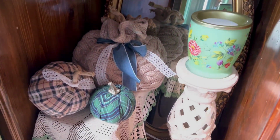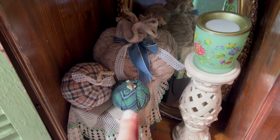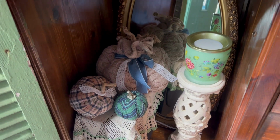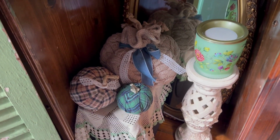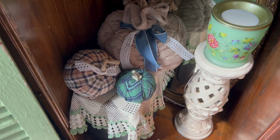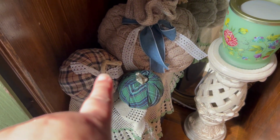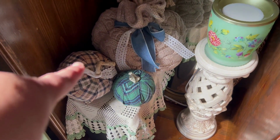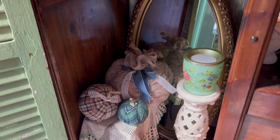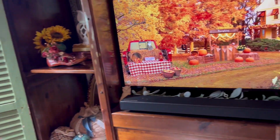And then I made those pumpkins. I think this one I have a tutorial for, and I may have one for that one too, if I can remember for sure. I'm pretty sure I did two separate ones on those because they're like Dollar Tree pumpkins that I just covered in old flannel shirts and painted this one. And then I had some potpourri stuff that had those stems in it and added that. And so that's there. And again, that will come on at night.